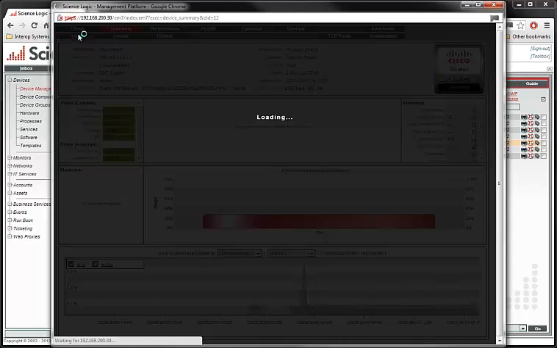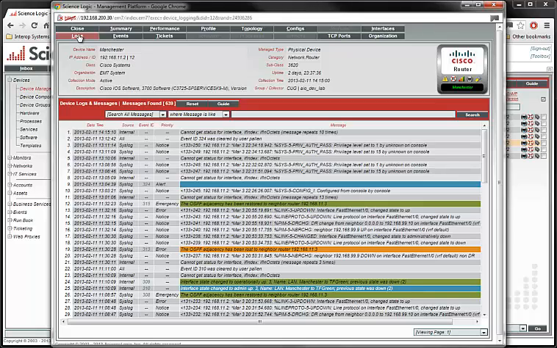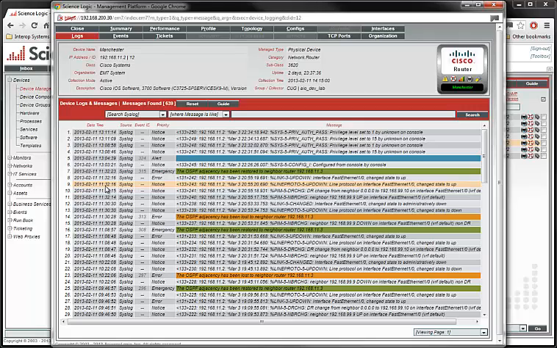The router that I'm going to look at, this router called Manchester, as you can see already has a number of syslog messages that are waiting for us. I'm simply going to filter on the syslog message type for right now, and I'm going to focus on these top messages that you see: sys5 priv auth pass. So these are messages that come in when different privilege levels are set. My use case here is that I want to be notified whenever someone accesses the router with level 15 privilege. So I really only care about level 15 accesses, even though, as you can see, users can access the router with lower privilege levels.